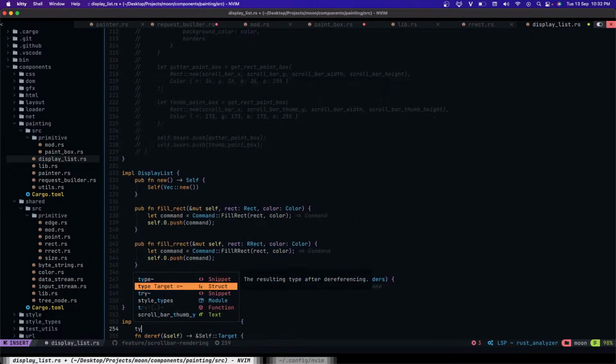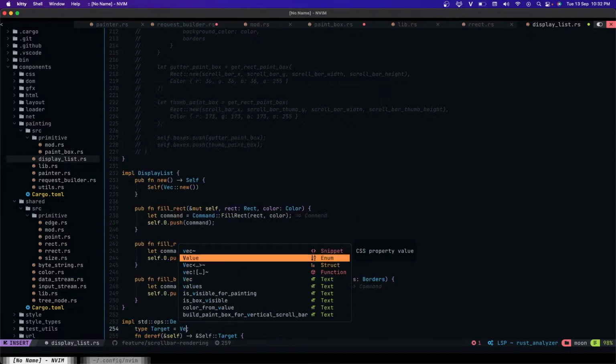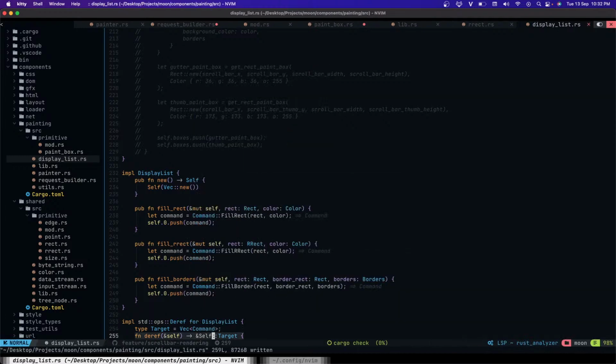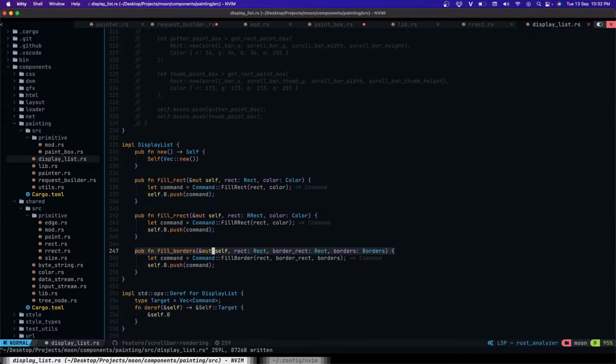We need a target type, which is vector of command. Oh, I wonder if we can do this now. Ooh, that is awesome. Before, we had to use self.0 because we have to access this vector, but now we can just call self.push because self now points directly to the vector as well.